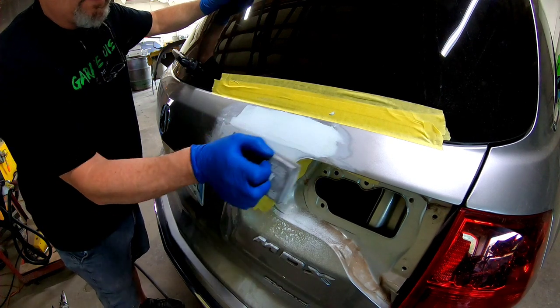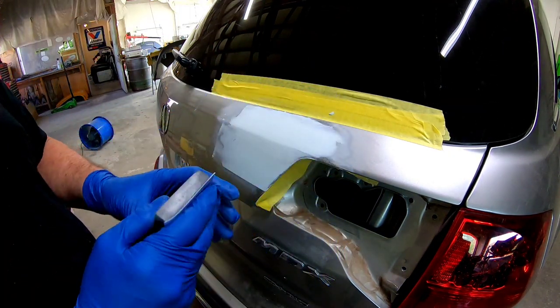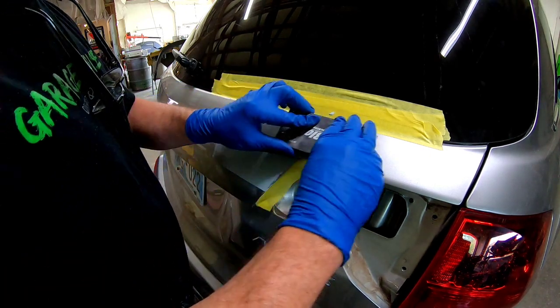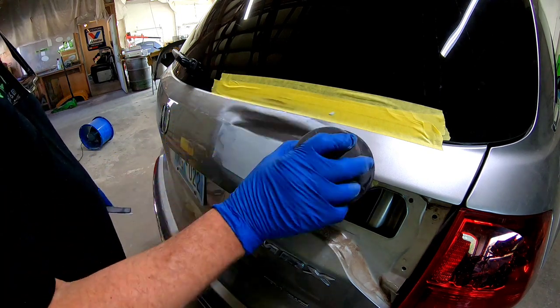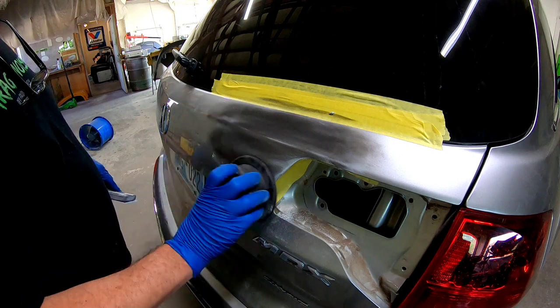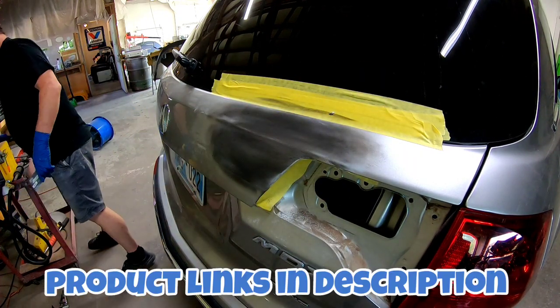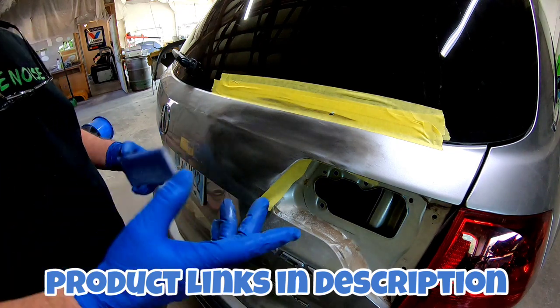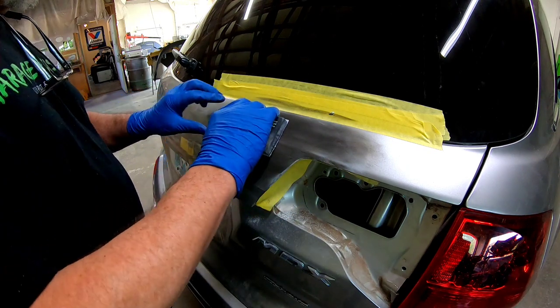Now I've switched over to 180 on a small block, and we want to block this in a crosshatch pattern or an X pattern to get it perfectly straight. If you're concerned about being able to get it perfectly straight, go ahead and use a guide coat. Now this is a black powder guide coat, and this is going to show us any high or low areas when we're blocking. Now we'll be able to see when those 80 grit scratches get removed with the 180.